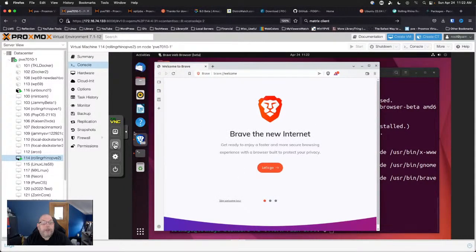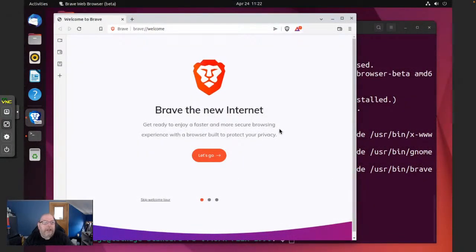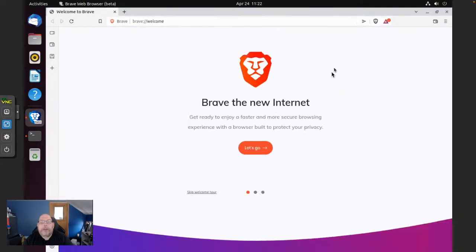Definitely opens faster than Firefox as a snap. So I guess I'll live on the edge a little bit in this virtual machine and run the beta version of Brave. I tend to be pretty happy with this browser overall. Might as well do a little beta testing.